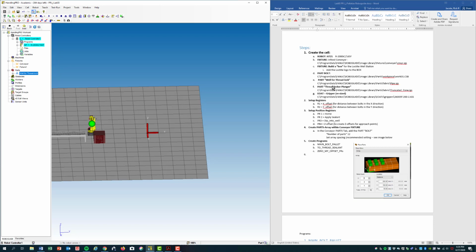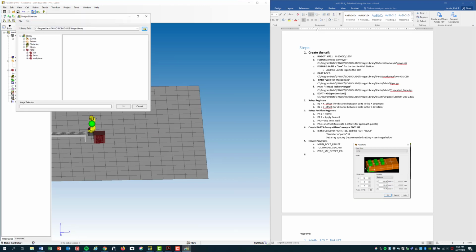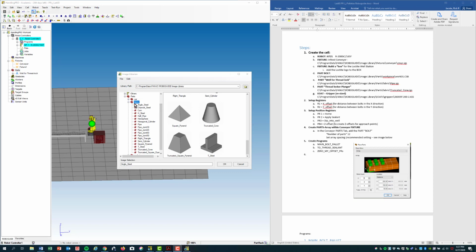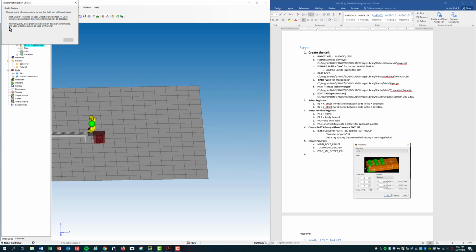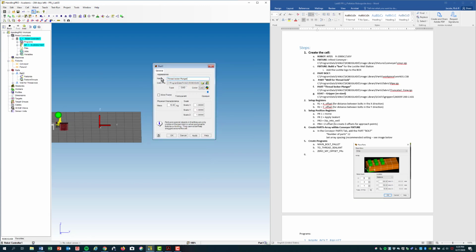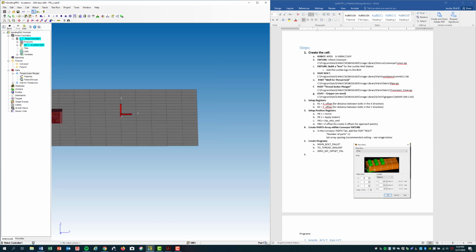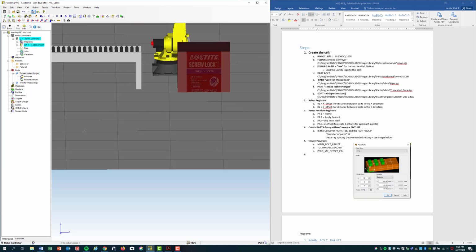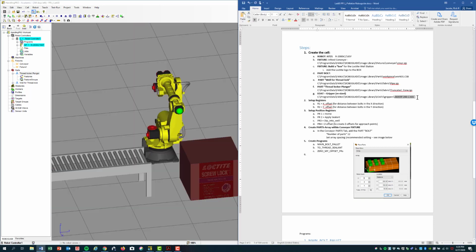Okay, now let's go down to the next, the plunger that'll sit in the end of arm tooling. Back to part, add part, CAD Library, fabric, truncated cone, OK, normal quality, OK. So I'm going to come over here and call this, it's default part 1, I'm going to call it thread locker plunger. Apply. Okay. All right, let's go back to our cell. Let's add the gripper. It's under grippers, and it's going to be the 3600 5F.